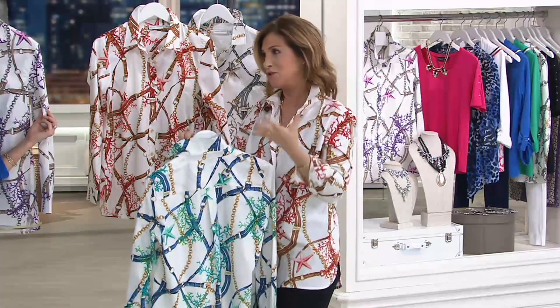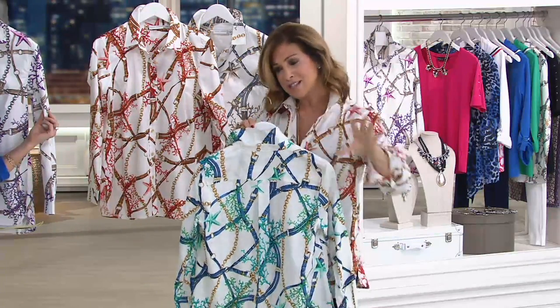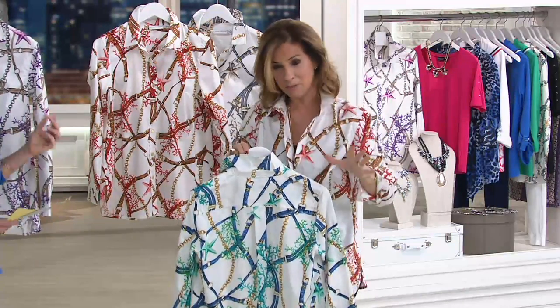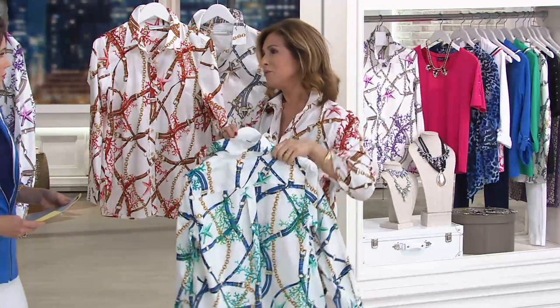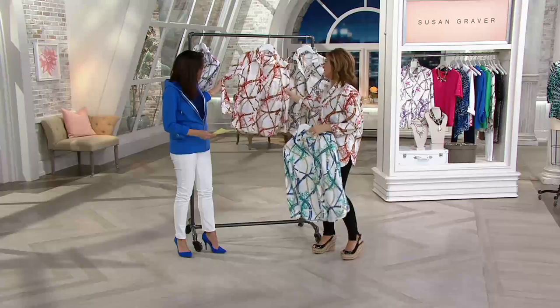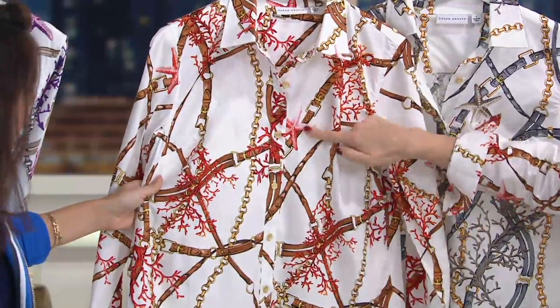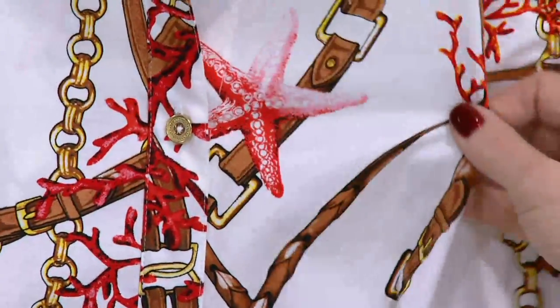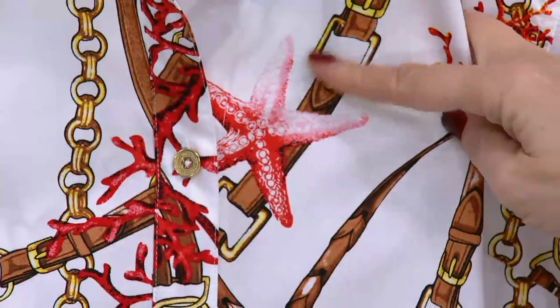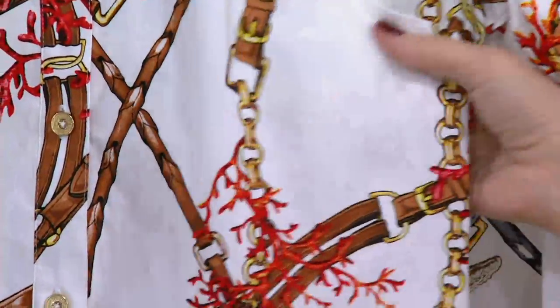We work with artists. I draw and paint all the time, but we have a tremendous staff and I'm always saying change the color, separate the prints — they're too close together. We constantly work in the design studio. We change it in the computer. Here's the coral — it is gorgeous. I love the coral because it is the color of perfect red coral. You can see it almost looks like it's faded on one side — a shadowing effect so it's not hard-looking. Look at even the belt buckle detail — it's three-dimensional. Fantastic.